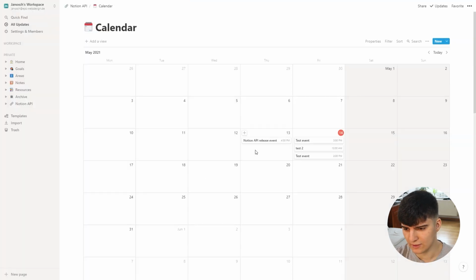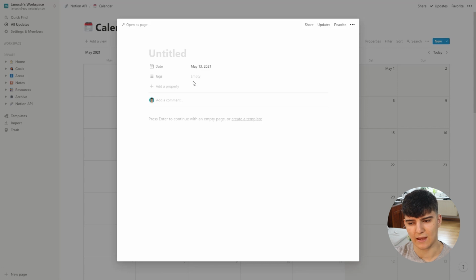Because if you go in here, if I click on this button, that is pretty much when the Zapier integration is getting triggered. And sometimes it takes a couple of minutes for it to actually run. So that's the time you have to enter in the information, to enter in the date. And if you don't do that, if you just add the item like this and then don't add the time, then it will just be a full day event, or it will look weird in your Google Calendar. So that's something that doesn't work too great for now, but I think we'll have to live with it.